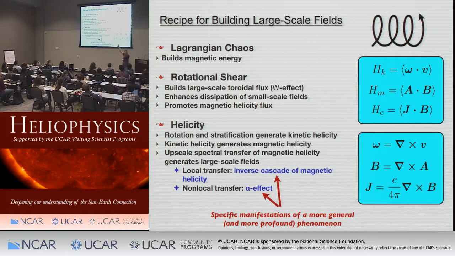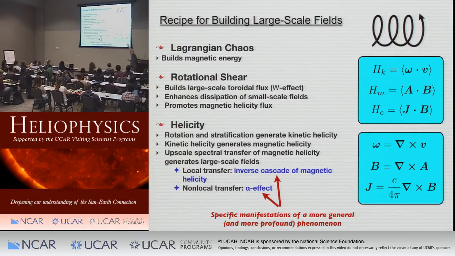So basically you can transfer magnetic helicity from small scales to large scales. If this occurs non-locally, directly from small scales to large scales, that's basically the turbulent alpha effect. It relies on a transfer of magnetic helicity directly from small scales to large scales. But in helical MHD turbulence, you can get a self-similar cascade of magnetic helicity. If you have a helical turbulent flow, you can twist small scales, and it can cascade in a self-similar way up to large scales.